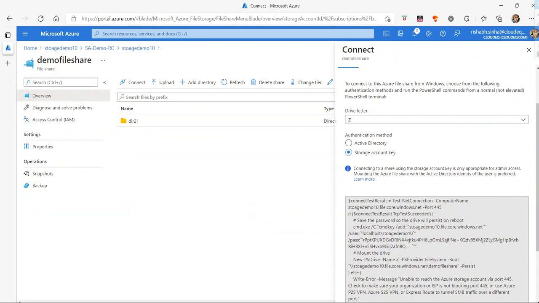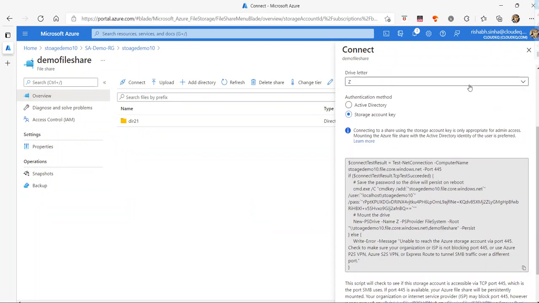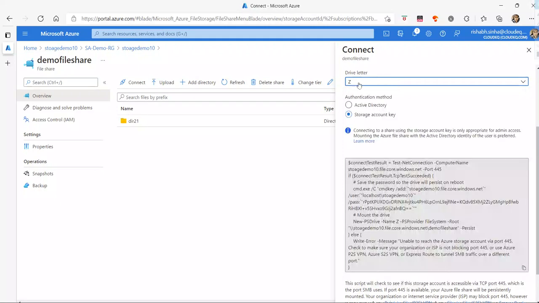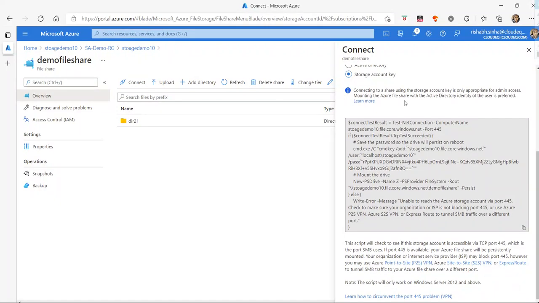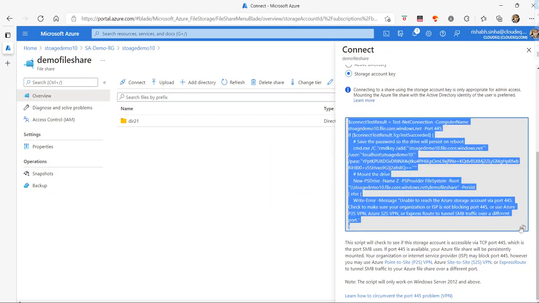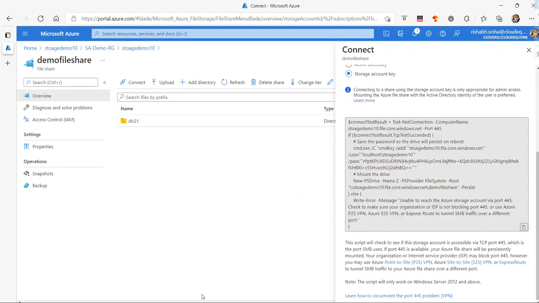In the Windows section, you have a choose drive letter option where you can choose a drive that is appropriate for you, or you can just leave it at the default option. And here's the script that is given, which you have to copy. Let me copy this script and show you.